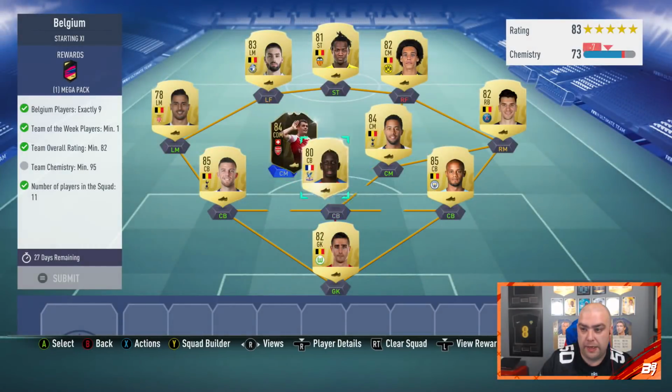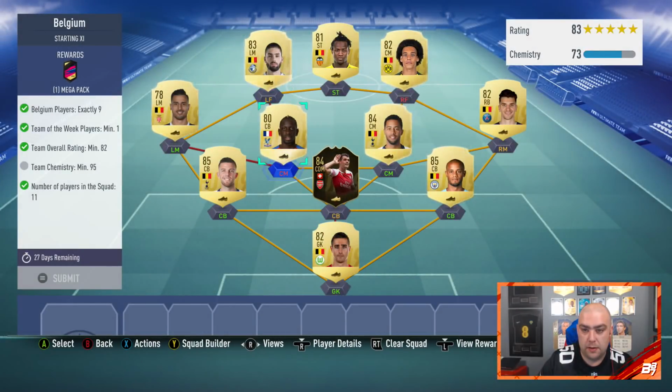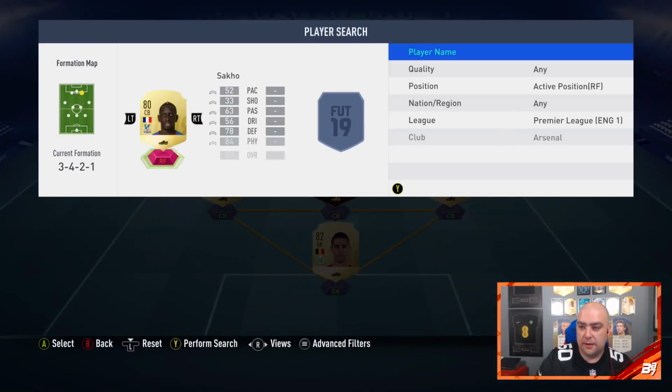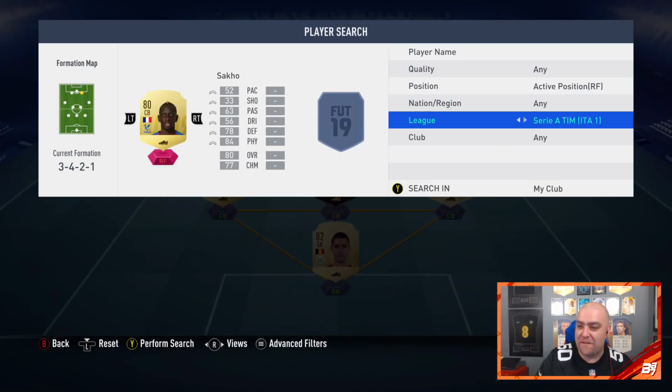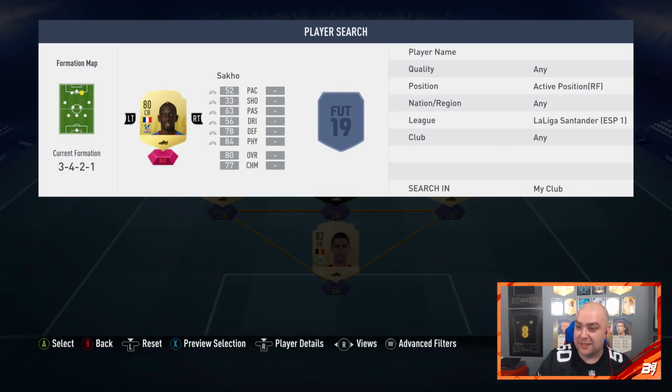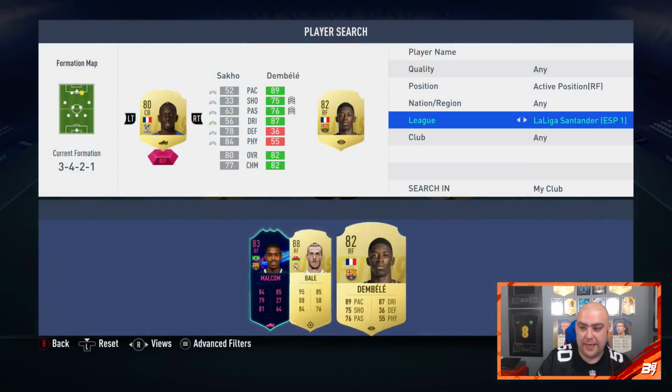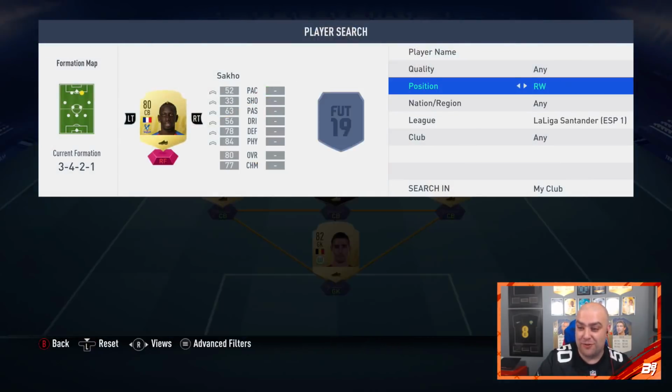What about putting him in there? Him in there. 77. Knocking him up. And then we need like a La Liga. I'm like confused on the first bloody one. This could be a long video, guys. So we've got Usman Dembele. 82. This is rough.